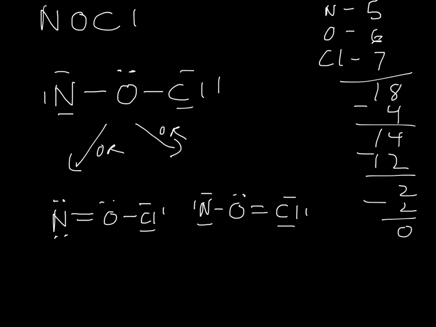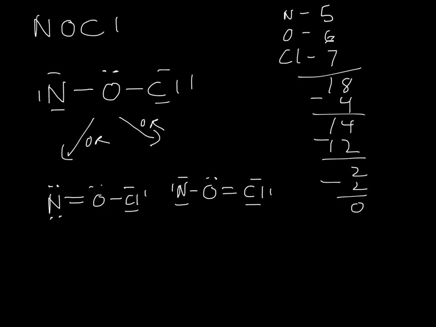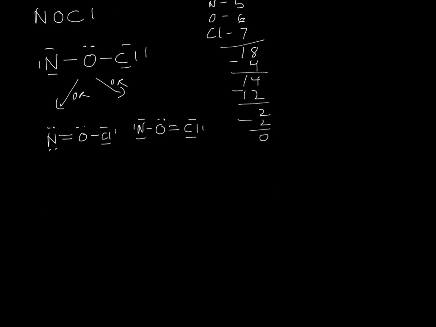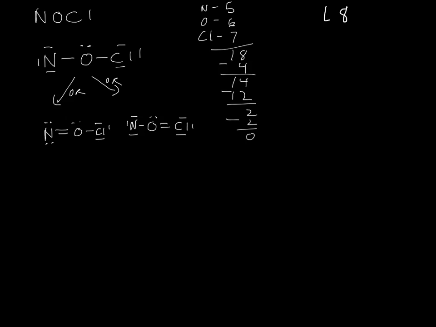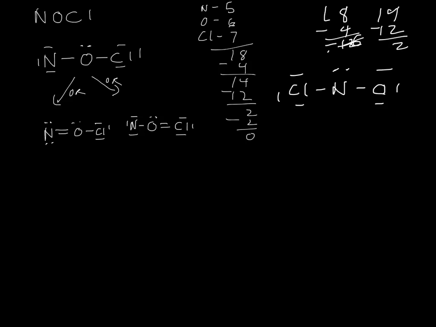Let's make this even more complicated. I just chose oxygen for the central atom because it was in the middle. Who says oxygen's the central atom? After all, it's the most electronegative, not the least. So why isn't nitrogen the central atom? Couldn't we do this again with nitrogen? 18 electrons, but nitrogen's our central atom, bonded to oxygen or chlorine? That would cost us 4. And once again, we'd have a choice to make.